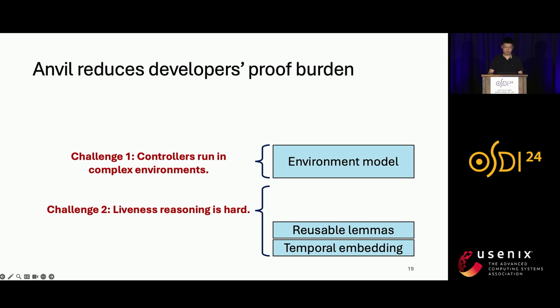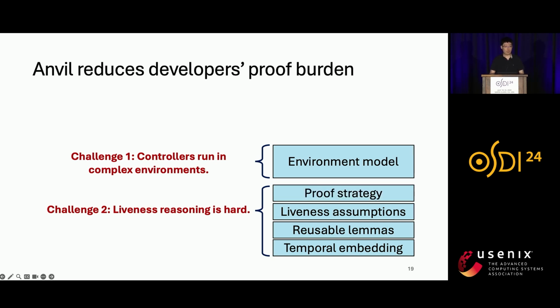And on top of the temporal embedding, Anvil provides a set of reusable lemmas that can be directly assembled into developers' ESR proof. And we also provide a set of assumptions that are necessary for proving ESR. And finally, Anvil comes with a proof strategy that helps developers structure their ESR proof. Let me dive into the environment model, the liveness assumptions, and the proof strategy here.